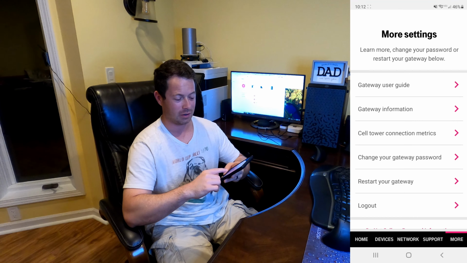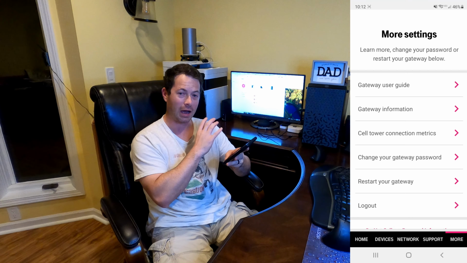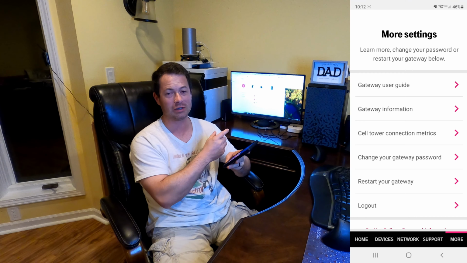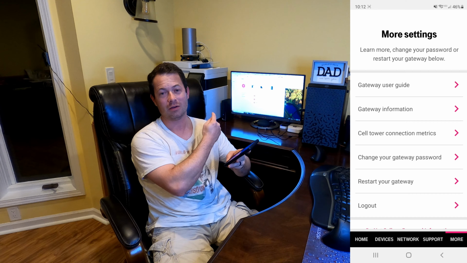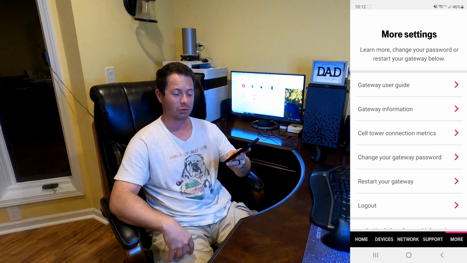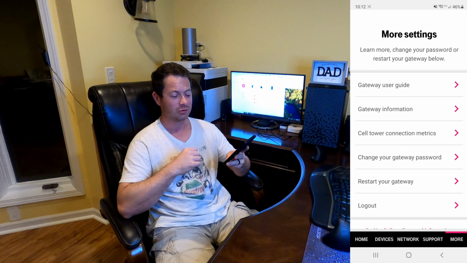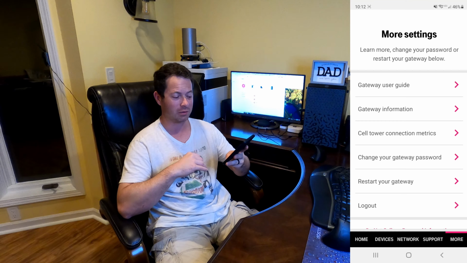And then here again, change your password. The other nice one is this restart your gateway. So I've had issues or inconsistencies with the gateway restarting in the past. You used to lose your settings, which was annoying. I think from what I've seen, that's gotten better over time, so you don't get a factory reset randomly.